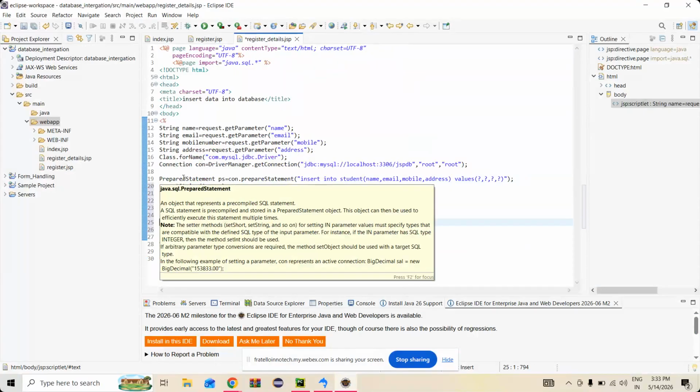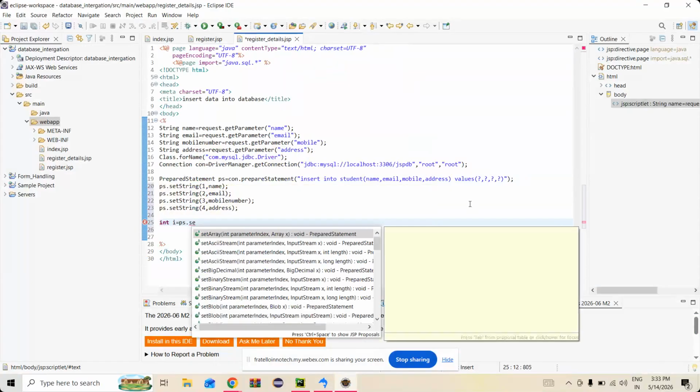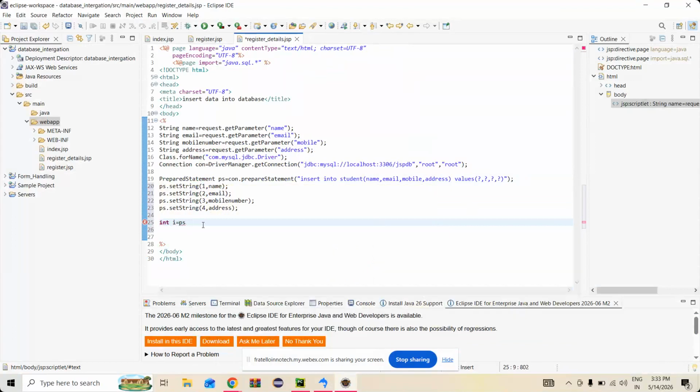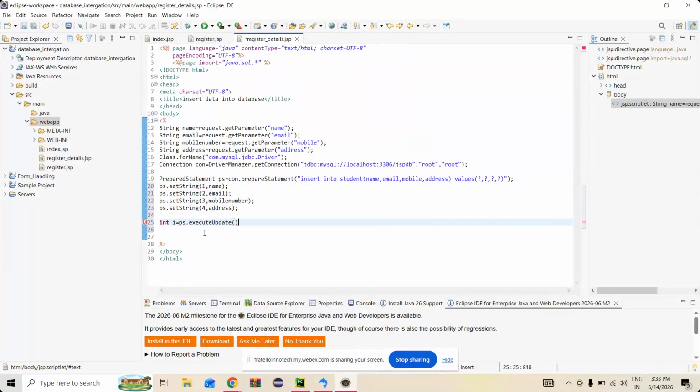After that, we get int i equals ps dot executeUpdate. executeUpdate is used for insert, update and delete operations.